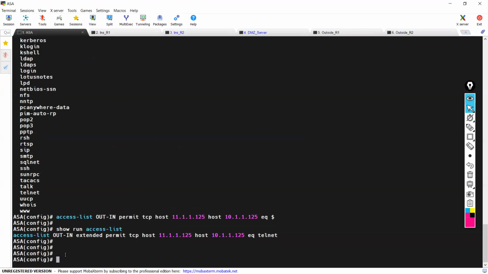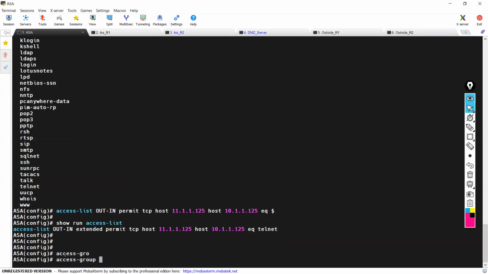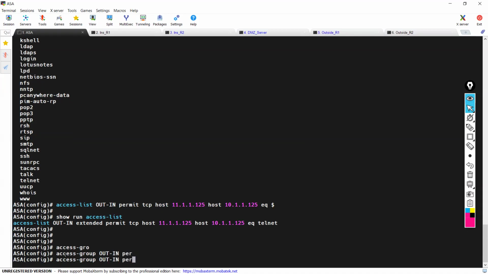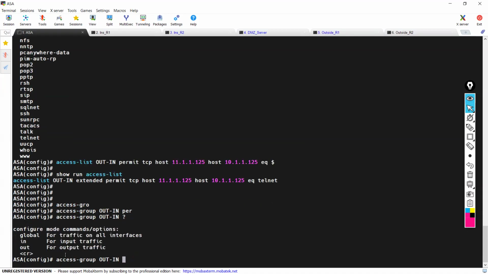So I'll say access-group. Then you will give the name of your ACL, which is outside to inside. You said access group, you gave the name of your access list. Now, in which direction do you want to apply it?